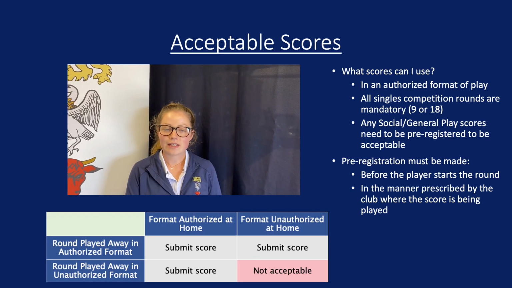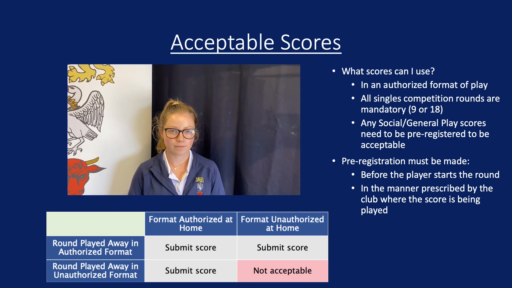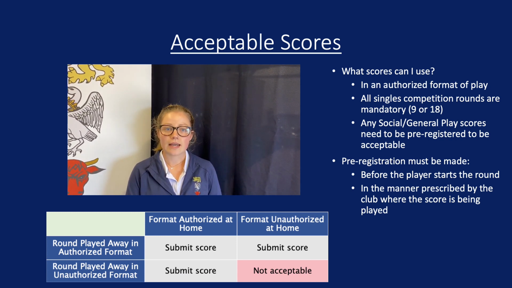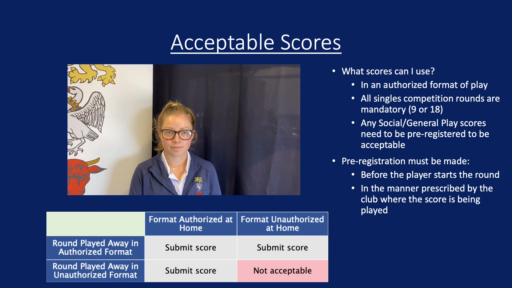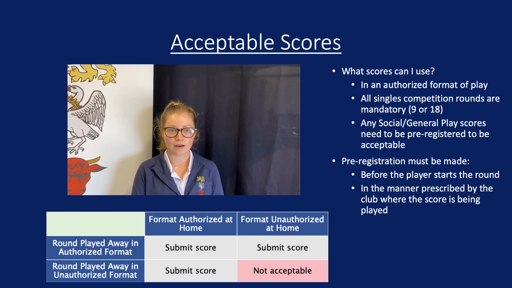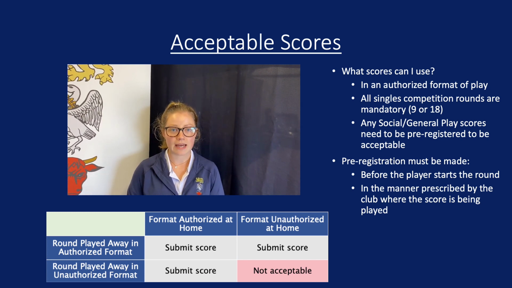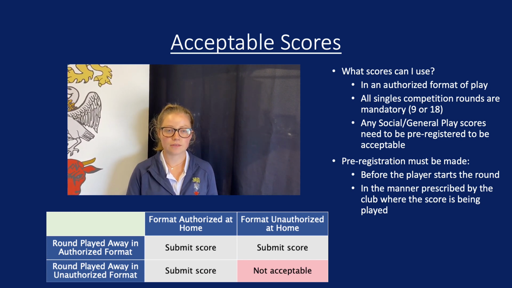For your score to count, it must be played within the rules of golf, you must be playing with at least one other person, you must be playing in an authorised format of play, over the minimum number of holes, and your course must have a course and slope rating. Formats such as 4-ball bettable or other match play events are not authorised. Before you go out to play, you must pre-register your round with the club.